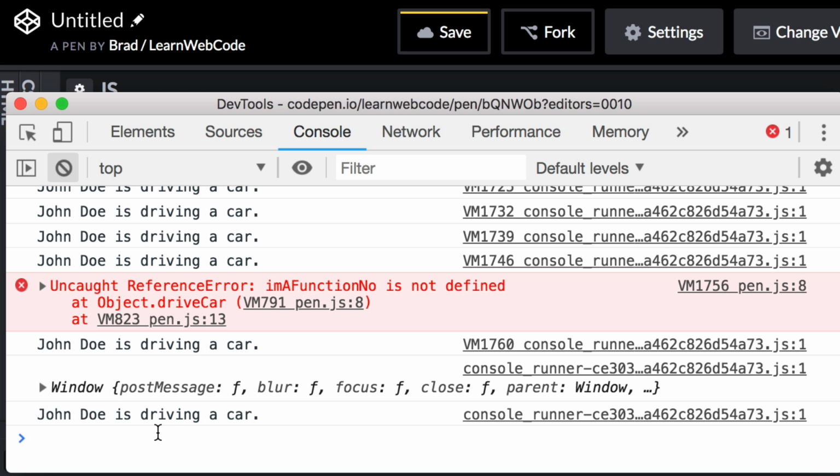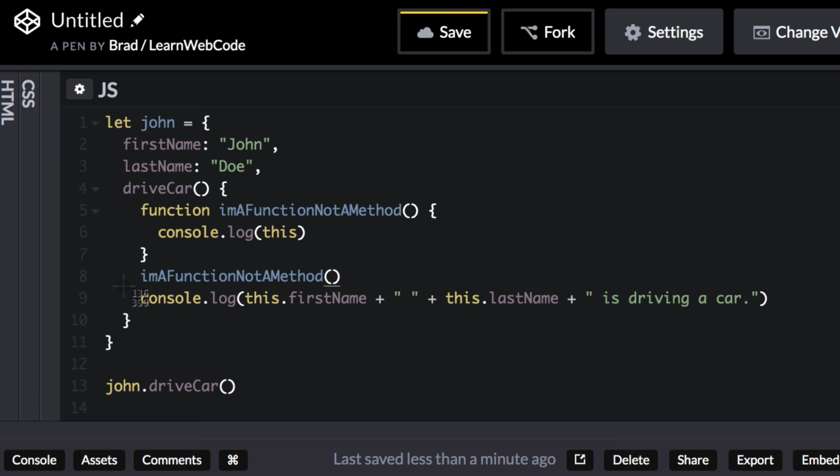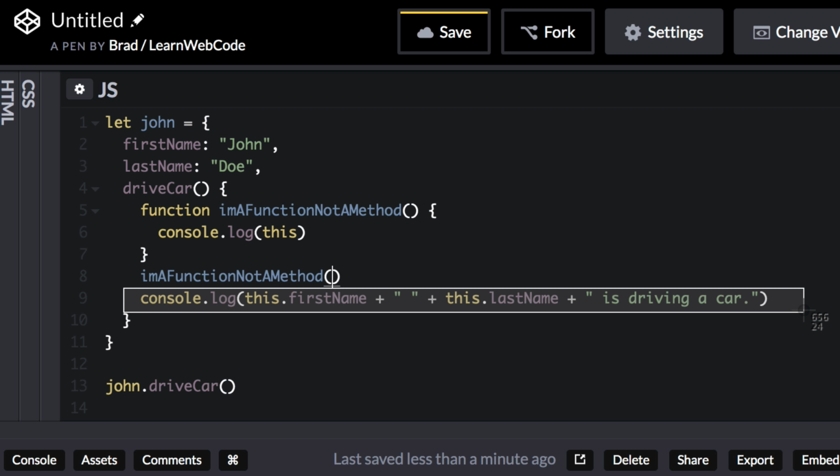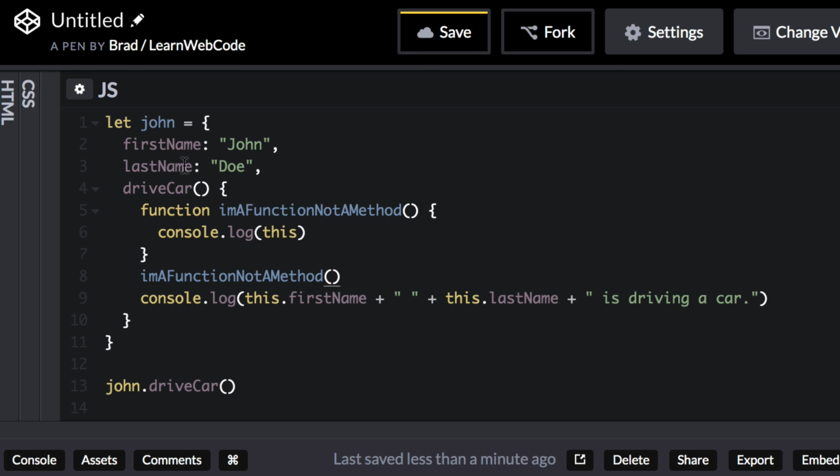Now the important concept here is that the this keyword is pointing to two different things at two different times, right? In this context, this line of code that I'm highlighting, the this keyword pointed towards our John object, but then on this line of code, the this keyword is pointing towards the global object. So the million-dollar question, the question that confuses programmers all around the world, the question that they're ripping their hair out of their head over is, how does JavaScript decide what the this keyword should be pointing towards?